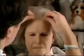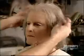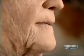Now some freckles and age spots. And a gray wig. And finally, just a bit of lip color because lips dull with age. All this takes an experienced makeup artist about a month of work. And such expertise doesn't come cheap. A major transformation like this for stage or screen can cost up to $10,000.